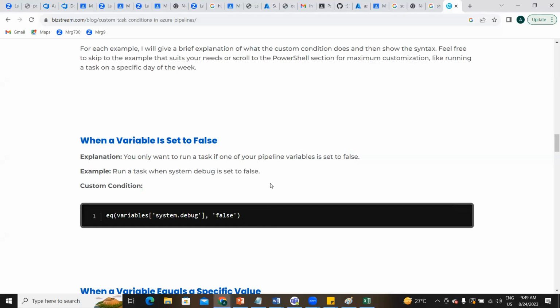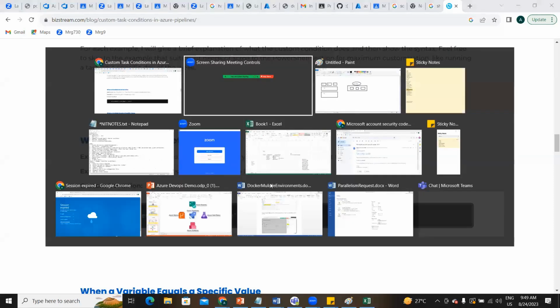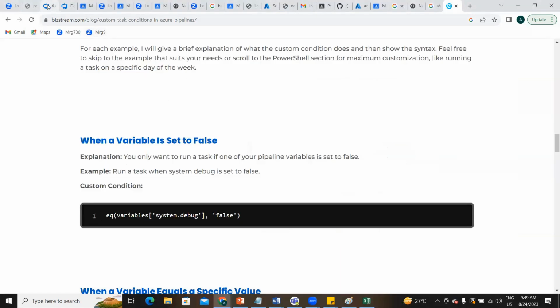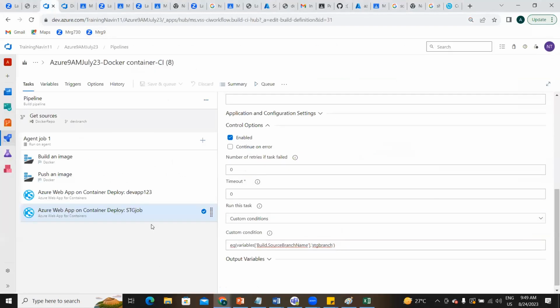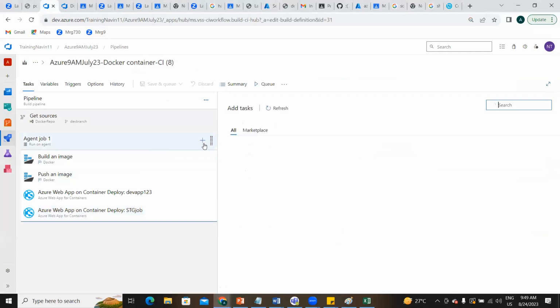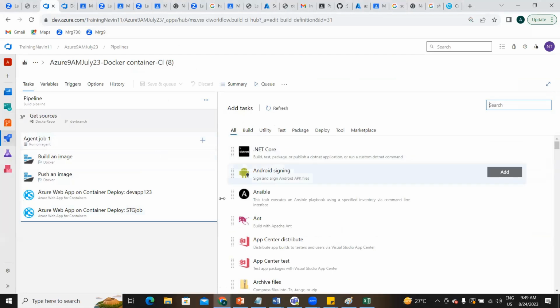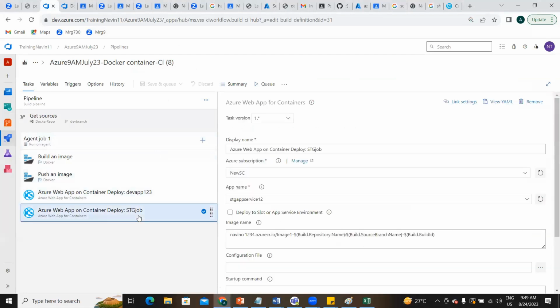So what we will do is go to our custom pipeline. Here we are, right? Let's create one more job. Add one job. Or no need to create a job, I'll clone the task here.